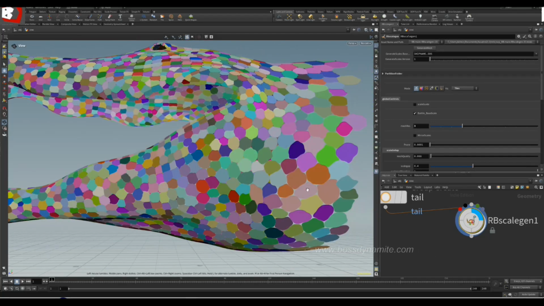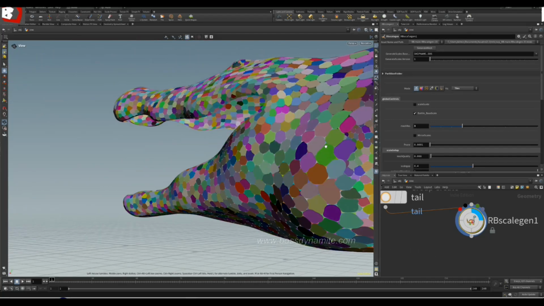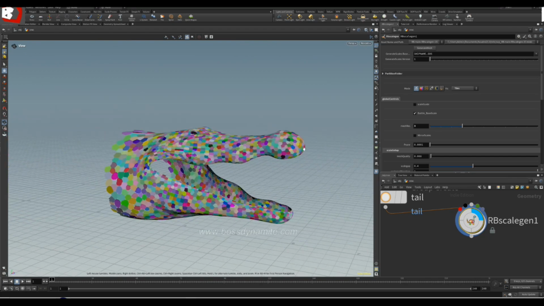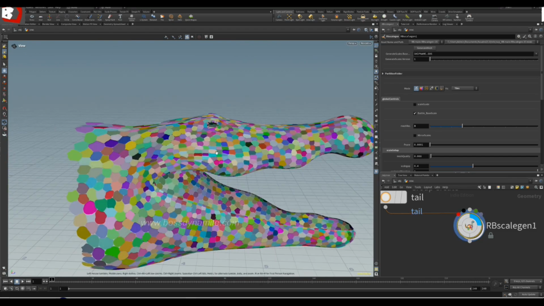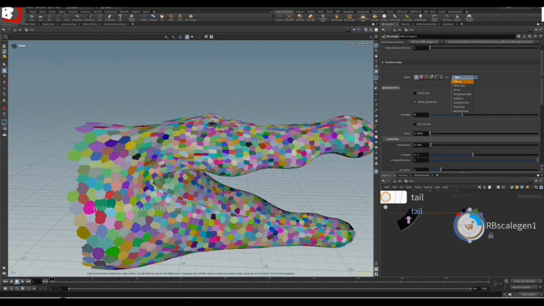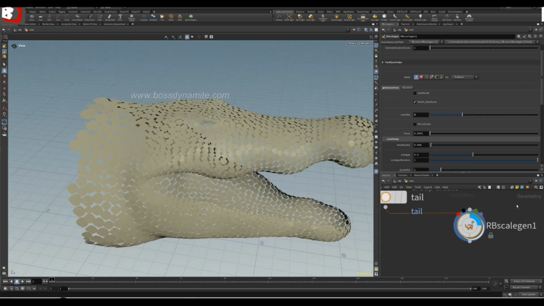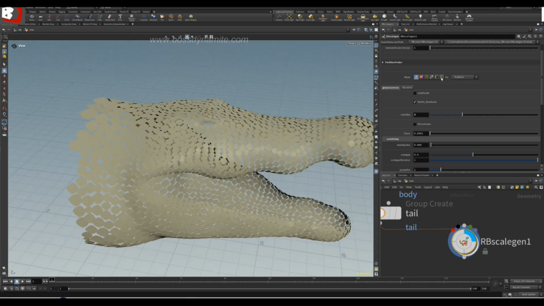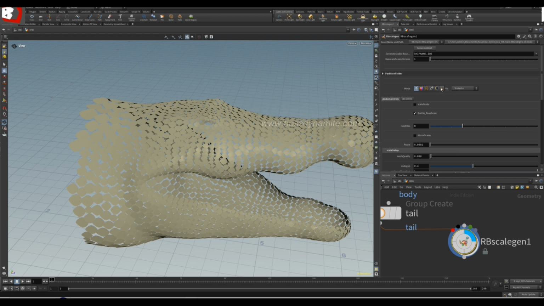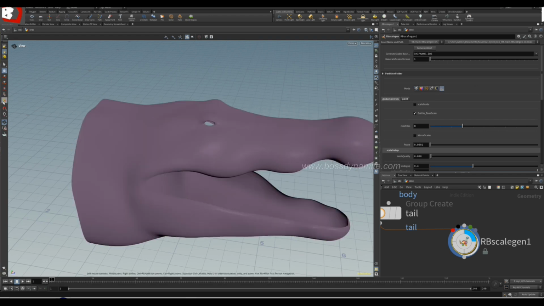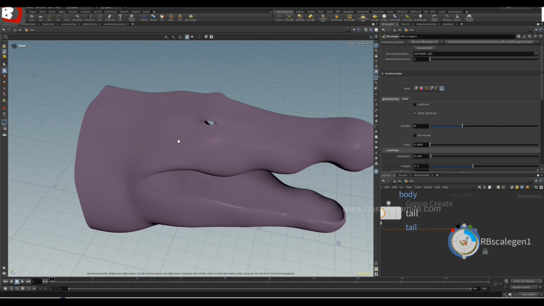So my base scale should look like this instead of having these sort of scales. What you can do is, in the paint section, there's an ID mask. If you come here, you can paint on top of here.